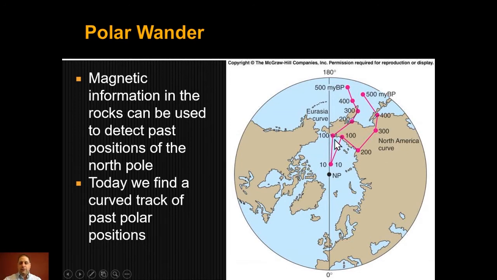And so what you're seeing here is the rock record at one location saying where the North Pole is, and then the rock record at a different location pointing to where the North Pole is. They should always be pointing to the same spots, even if that spot is moving, right? Because the North Pole itself can move, but it should never be that, today, there are rocks saying the North Pole is here and the North Pole is also over there. There's not multiple North Poles. So this is called polar wander, but it's really the separation between these North Poles.